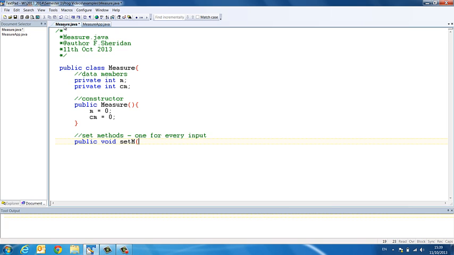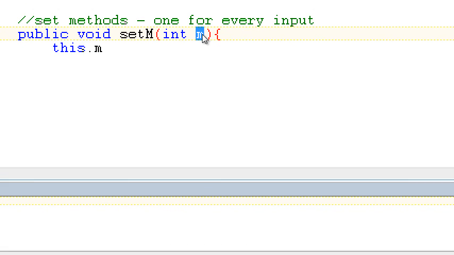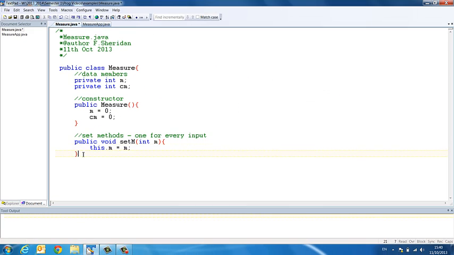In the brackets then of this method, we have to say int m. And this represents the meters value that's coming from the app class from when the user typed it in. That value then needs to get copied into the m from this class. So we've declared a variable m at the top of this class, and we want the value that we've just got here in the brackets that's just been received from the other class to be copied in. So the code is this.m equals m, and that simply means copy m that just came into this method into the m variable for this class. And all of our set methods are going to follow that structure.